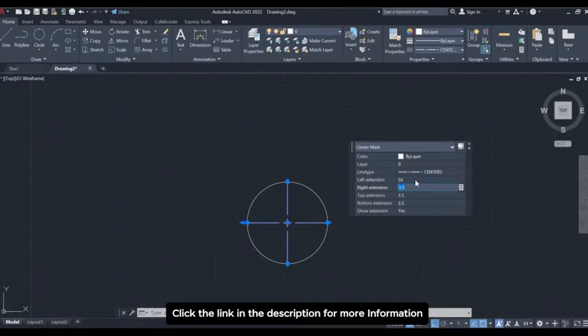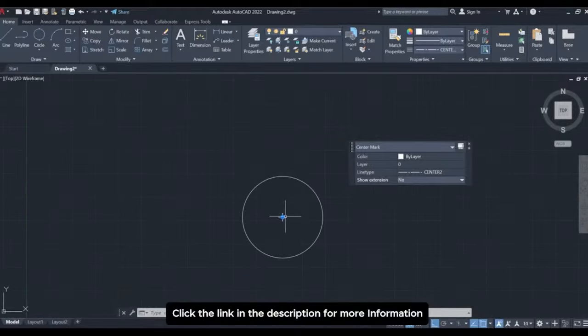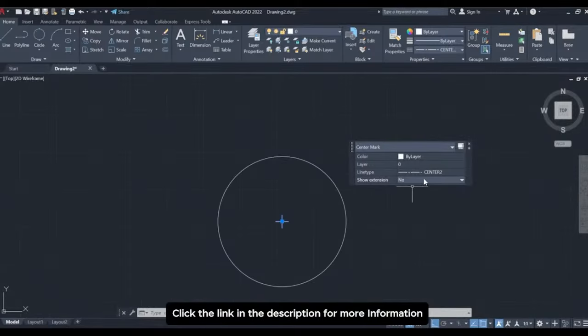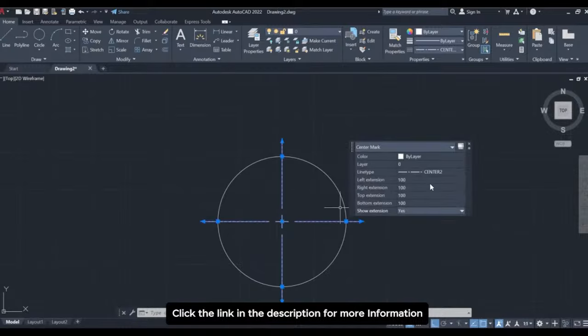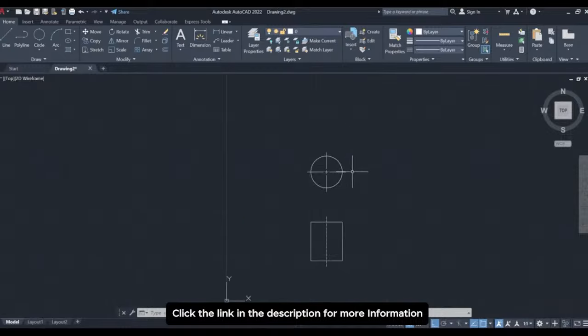Let's make it 100. All right, 100 over here, 100 over here, and 100 over here. That's it. If I hit no on show extensions, then you'll just see the cross mark in the middle. But when you allow extensions by hitting yes, you'll see that it displays the center line for the object.